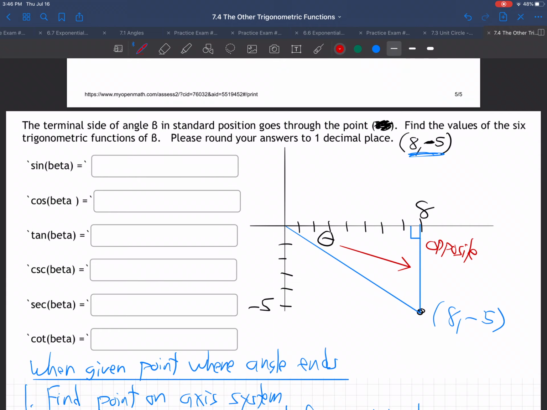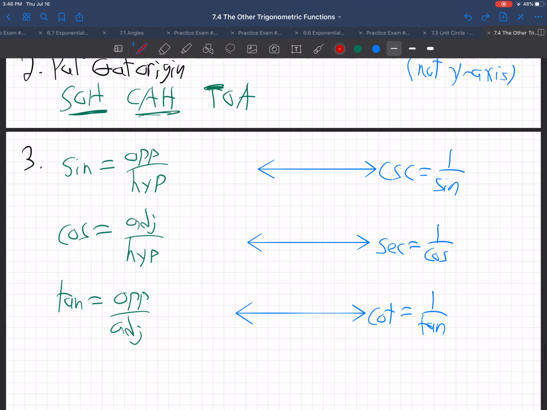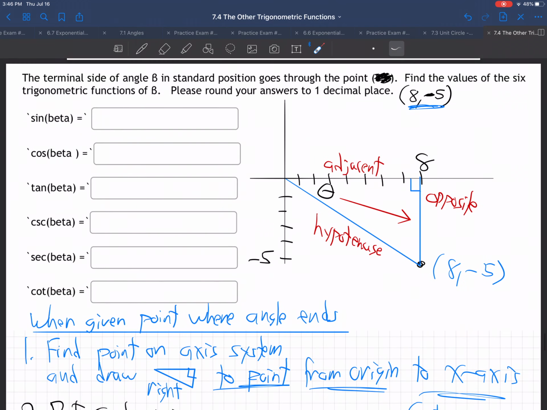So this is the hypotenuse here. And therefore this is the adjacent side, meaning it's right next to theta, touching it, like your neighbor lives adjacent to you. Okay, so let's go through the angles now. So now what do we have? Sine is opposite over adjacent. No, I'm sorry, opposite over hypotenuse.